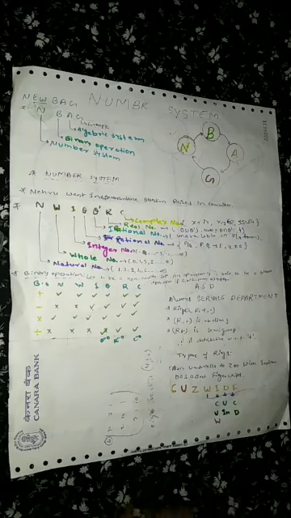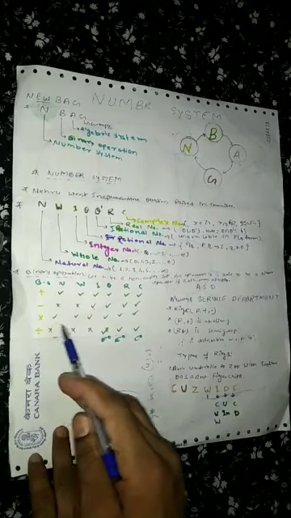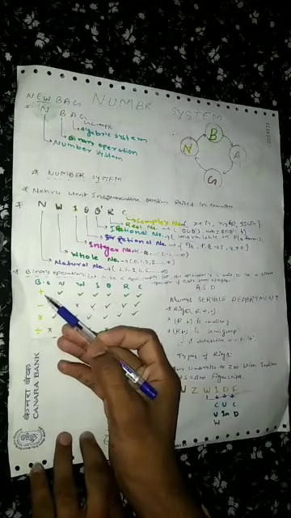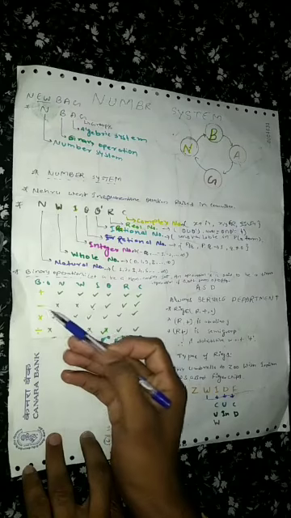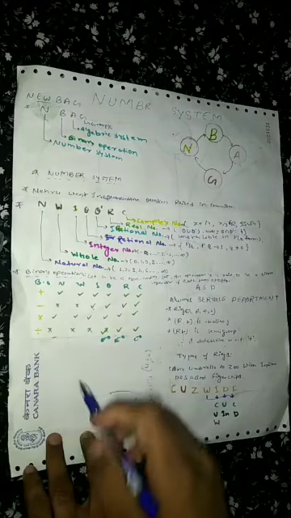Let G be a non-empty set. An operation star is said to be a binary operation if a, b belongs to G, then a star b belongs to G, where star is an operation like addition and subtraction. After this we'll come to the binary operations. We have four types of operators. First is addition, second subtraction, multiplication and division.